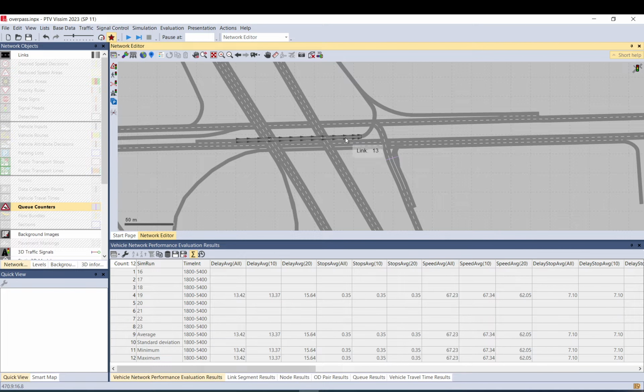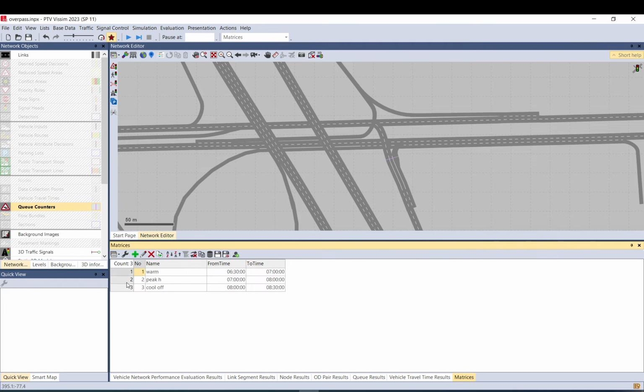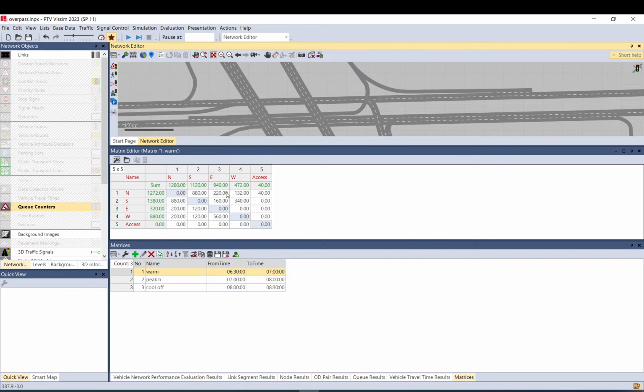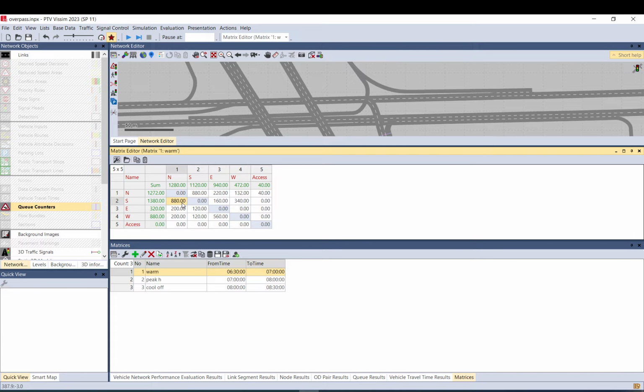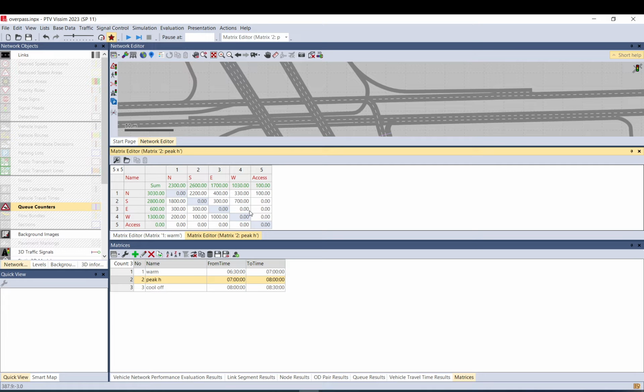However, I saw that the queue is very long here, so it will probably cause issues. So let me just tweak my metrics a bit because I just randomly set up the numbers there. So that is going to the north, to the north from the west. So let me put it 200 there.